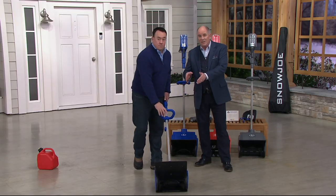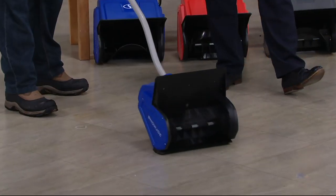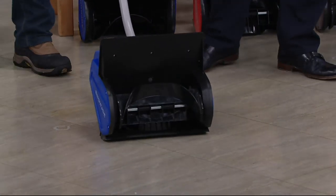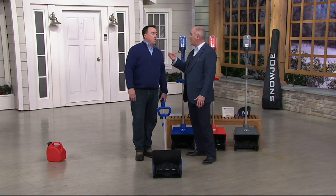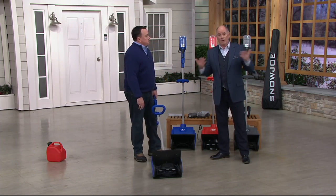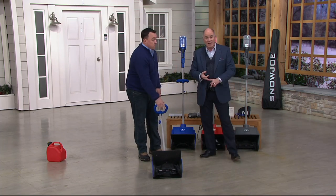We've done similar pieces of equipment before — a plug-in unit and a lithium-ion powered unit — but we couldn't get 37 minutes of runtime. This is a combination of both technologies coming together to become the best piece of equipment Snow Joe has ever offered us. We've got it on the air for under $300. In my neighborhood, do you know how fast $300 goes paying kids to shovel or a driver with a plow on his truck? I'll plow my own driveway with my big tractor, but I still have to do walkways, two decks, stairs, and the pet areas.